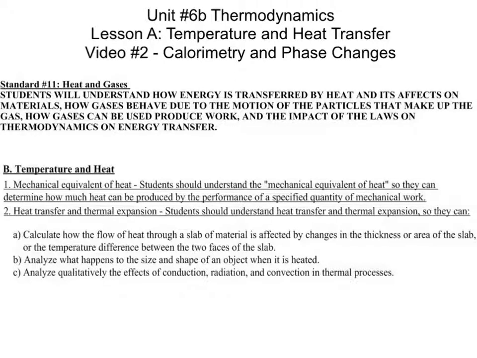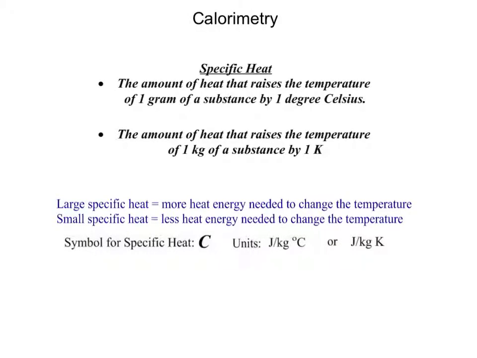So here we go, to continue on with our discussion of temperature and heat transfer. We're going to be looking at what's called calorimetry, which is the flow of heat energy, thermal energy, through materials to bring them to an equilibrium, as well as phase changes, which is changing the state of matter through heat energy. Here we go. Okay, so we can transfer thermal energy from one object to another through a process we call heat.